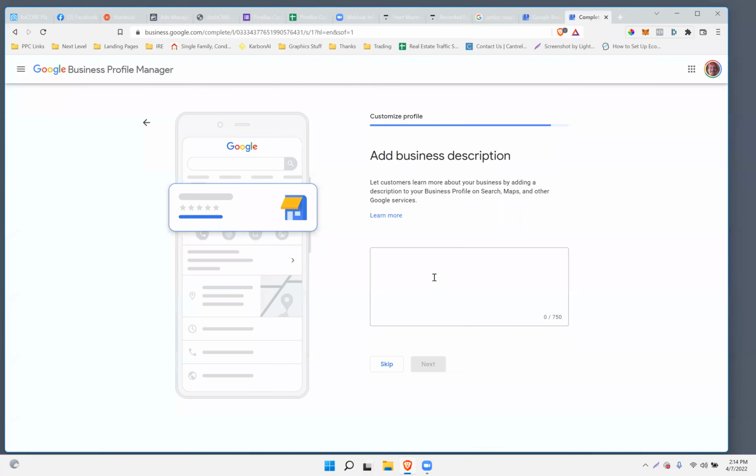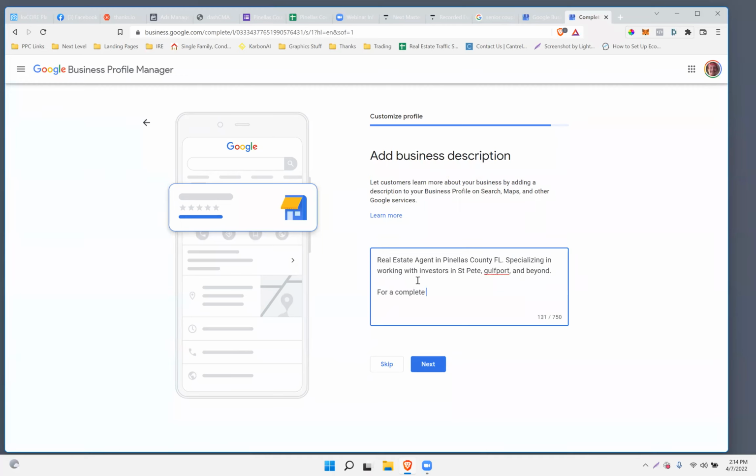You can see a history of who calls you. And then this, like, business description: real estate agent in Pinellas County, Florida, specializing in working with investors in St. Pete, Gulfport. Or let's see if we get rid of this.